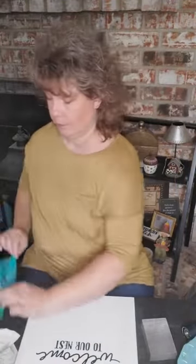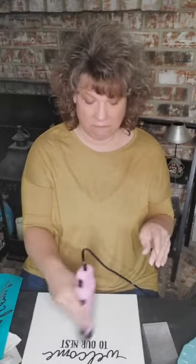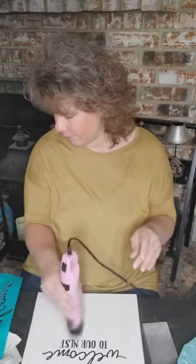So now I'm gonna get rid of this and pull this off. I'll let y'all see it. Welcome to our nest. It's already cute. All right, I am done with the black piece, so I'm gonna get rid of that so it doesn't dry out. And we're gonna give this a quick little dry. I can see on the E, a little bit of it smudged, and I can just dot it with a little bit of white. Or since it's for me, I probably will just leave it and not worry about it. That might have been where there was a little piece of fuzz that I couldn't find, and so it smudged a little.